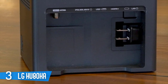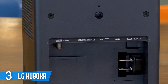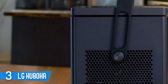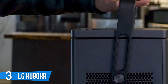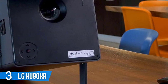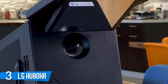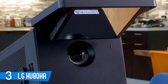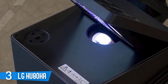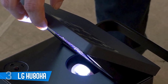There are a lot of ways to adjust lumen output on the HU80KA. You can place it horizontally so it projects directly at the screen like a light cannon, or stand it upright in its tower orientation where the image is reflected 90 degrees outward from a mirror, reducing lumen output by 4%. The HU80KA can be ceiling mounted, stood in front of the seating area to bounce the picture via mirror onto the screen, or even shoot the picture directly upward onto the ceiling. One of the most impressive attributes is the high contrast and saturation the projector delivers with standard 1080p SDR sources, which is a key advantage given the abundance of this content.